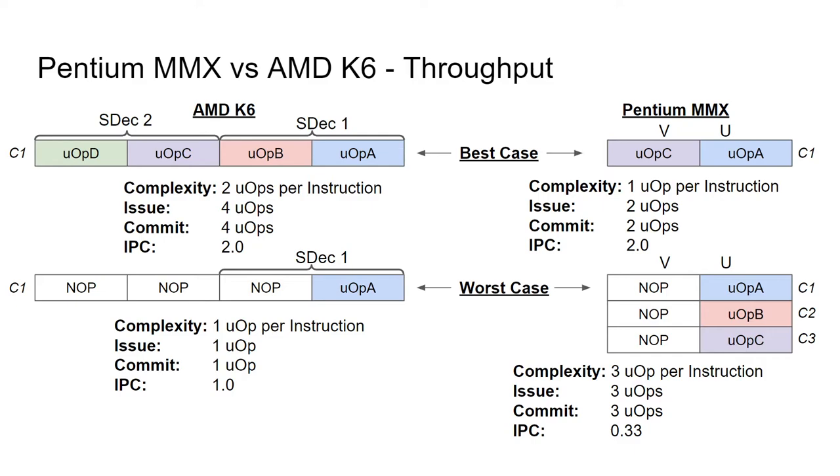Further note that the AMD K6 can only commit micro-operations at the op-quad granularity, so the worst-case scenario shown would mean that only one micro-operation was committed in that cycle, instead of the maximum of four. With the framing of micro-ops and a comparison to the more common approach taken by the K6, let's look at the implications for the Pentium MMX in terms of the length pre-decoding.